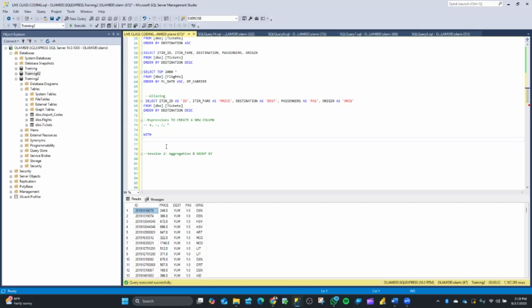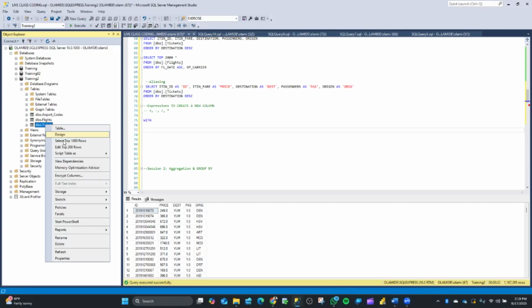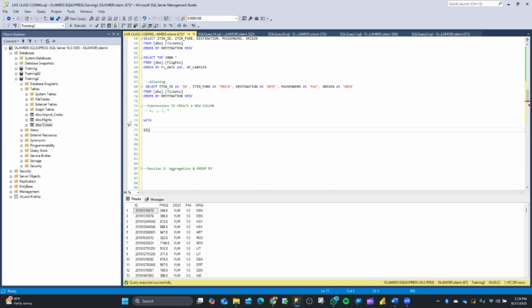Let's start with tickets. Let me drag this down a bit. We want to create WITH, then we call our ticket. Where is my ticket? Let me try to select top 1,000.